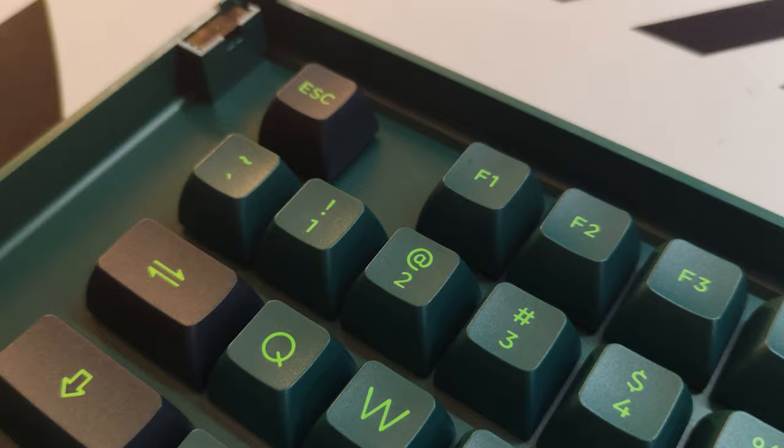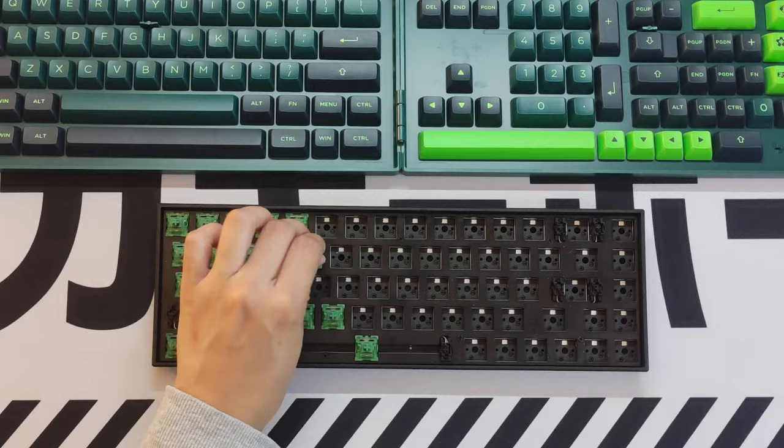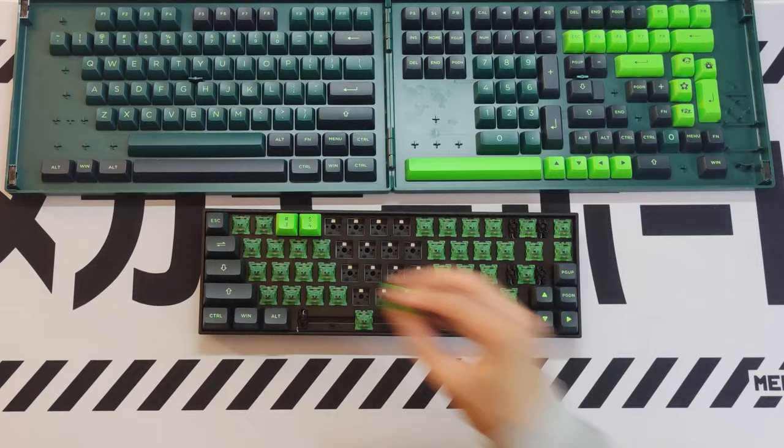Overall, the quality is top-notch, the packaging is well done, a budget-friendly keycap set that I highly recommend for your next custom build. I'll be testing this with the Tecware B68 black version on top with the Akko Matcha green.